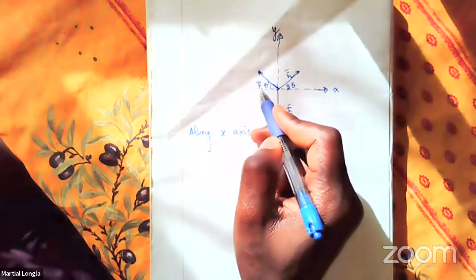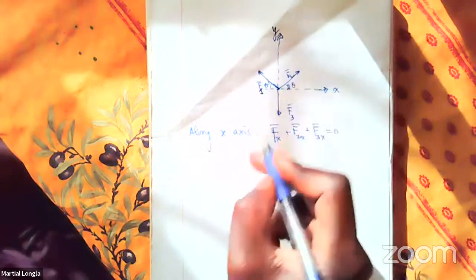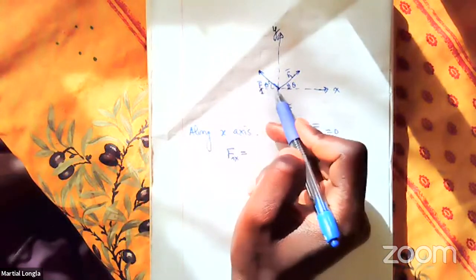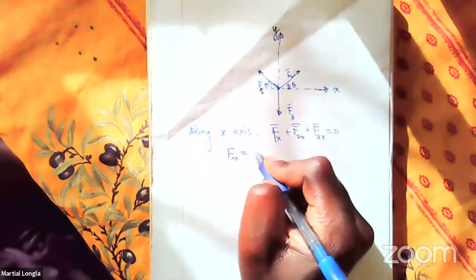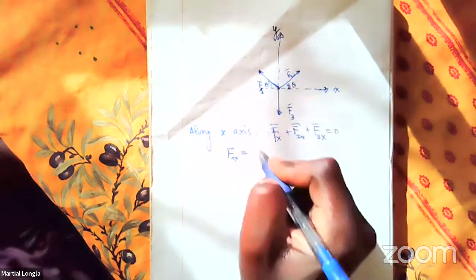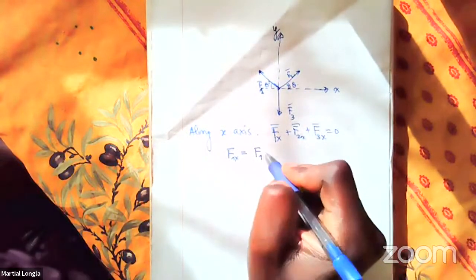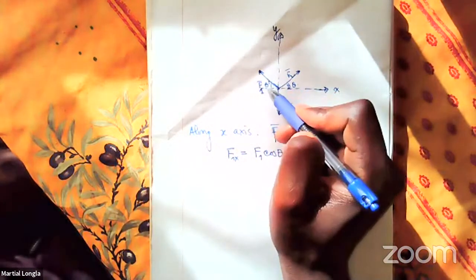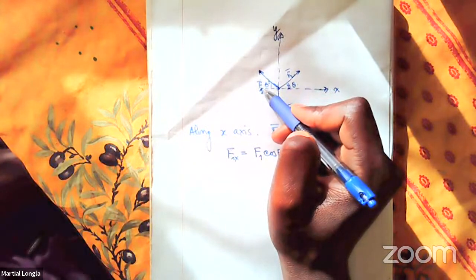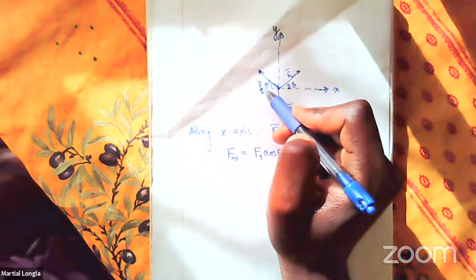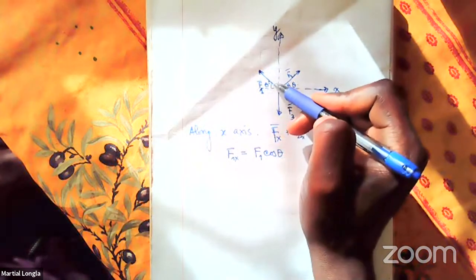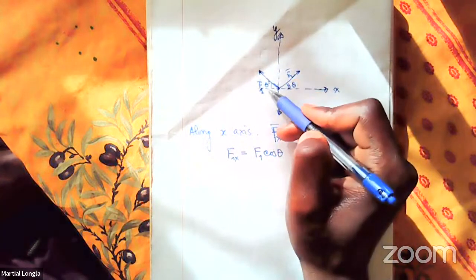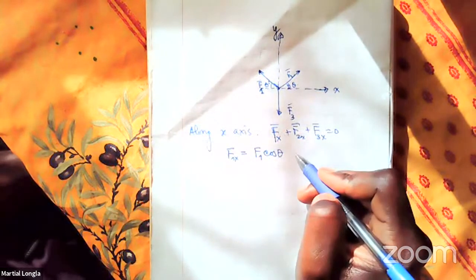For F1, you have F1x, that is here. The component that is here is F1 times cosine of theta. Why is that? Because when you close here, this is the right angle here. You have a right angle here, and therefore the cosine of theta is F1x over F1. Therefore, F1x is F1 cosine theta.